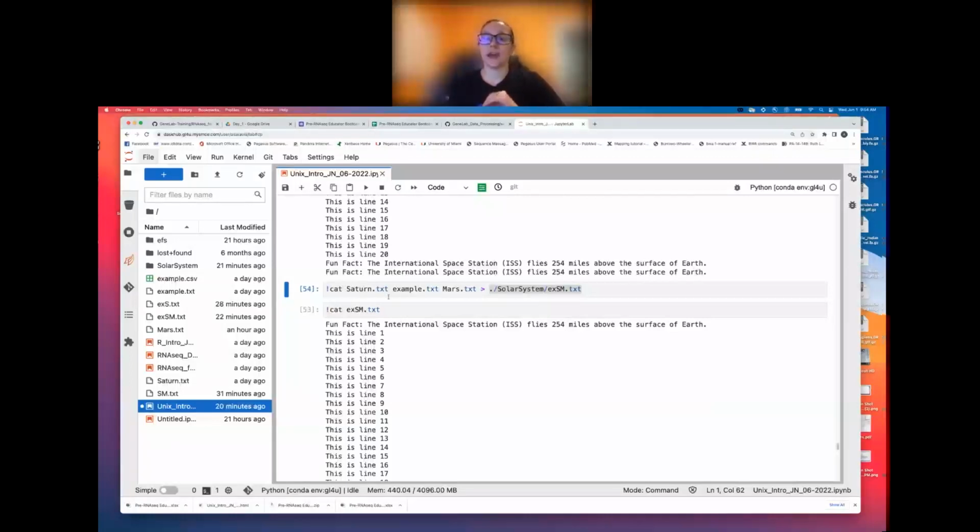If you want to cat files that are not in your current directory, then you would be writing the explicit path to each file that you want to combine together. And then when you want to direct it to another file name, you use this caret. After you write your cat with all the files that you want to combine, you use this caret, and then you can add in the path to where you want to output that new file, and you have to make sure that you provide what you want that new file name to be.